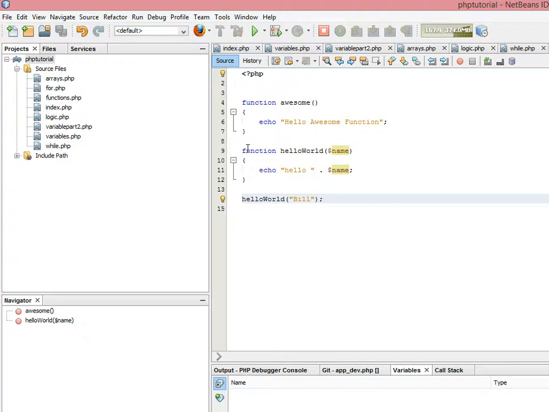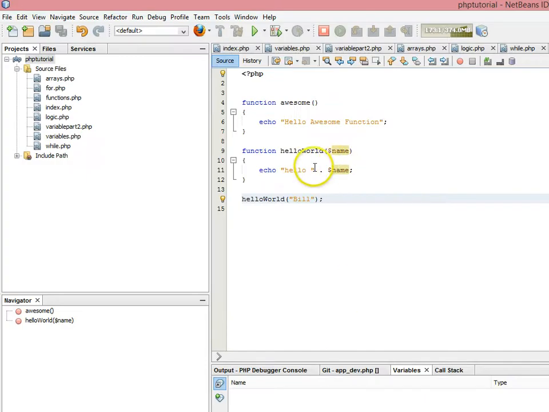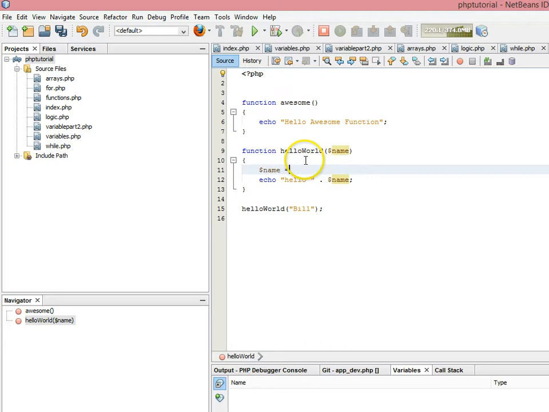Okay, let's see, and then I'll explain it. Hello, Bill. So what happened behind the scenes is it ran this block of code right here. It basically did this: it said name equals Bill and ran that. So it assigned the value of name to the value we put inside the function.